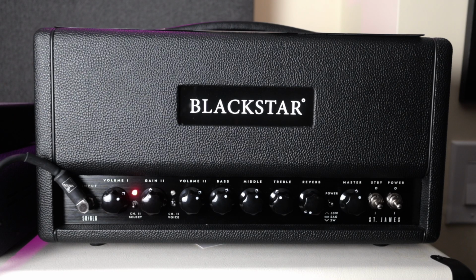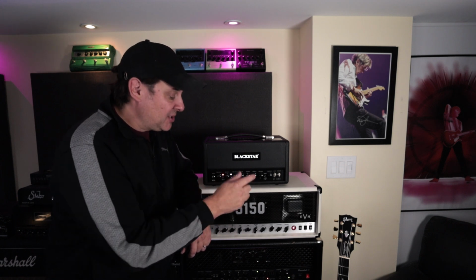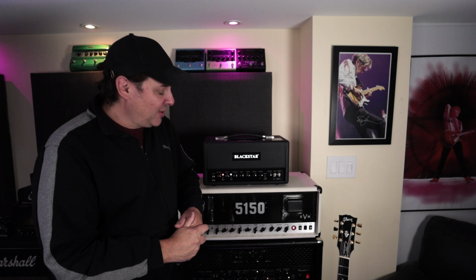Who's to say you can't put a boost into this and you can't use an EQ pedal, or you can EQ it in the DAW? It would sound just fine as well. And it mustn't be overlooked that the Blackstar is so light. So if I was gigging, it might be a different conversation. But for me and my money, this one is actually a little bit cheaper, and I get some additional features to help me shape the tone, and that is the reason why I chose this amplifier.